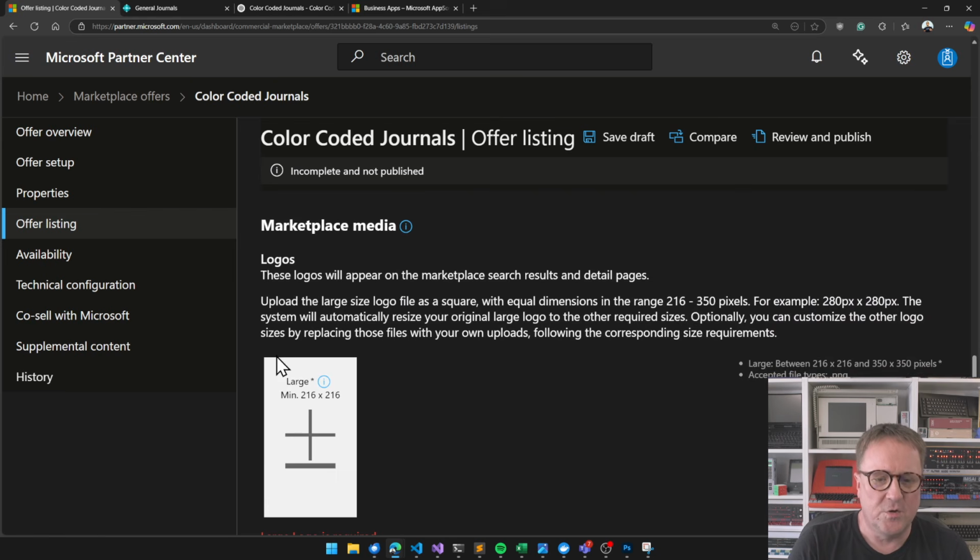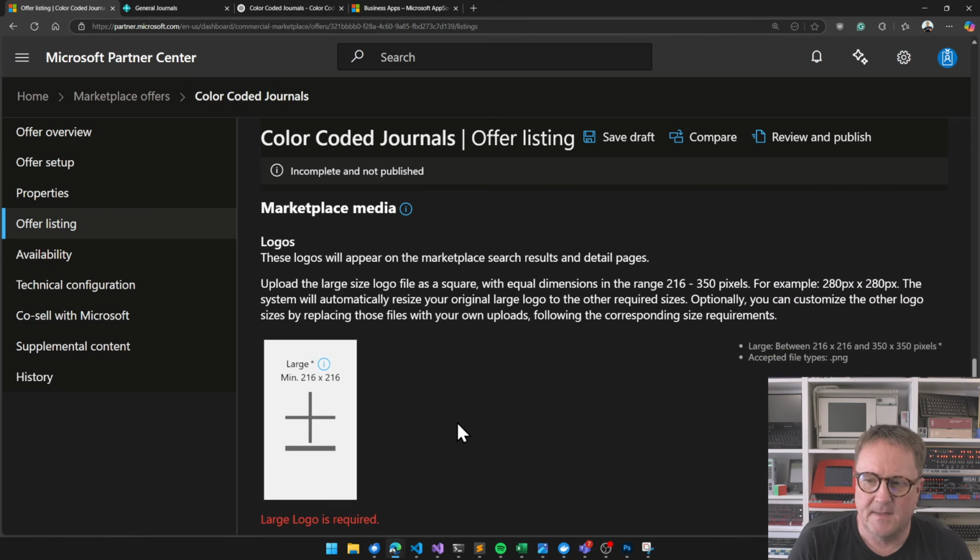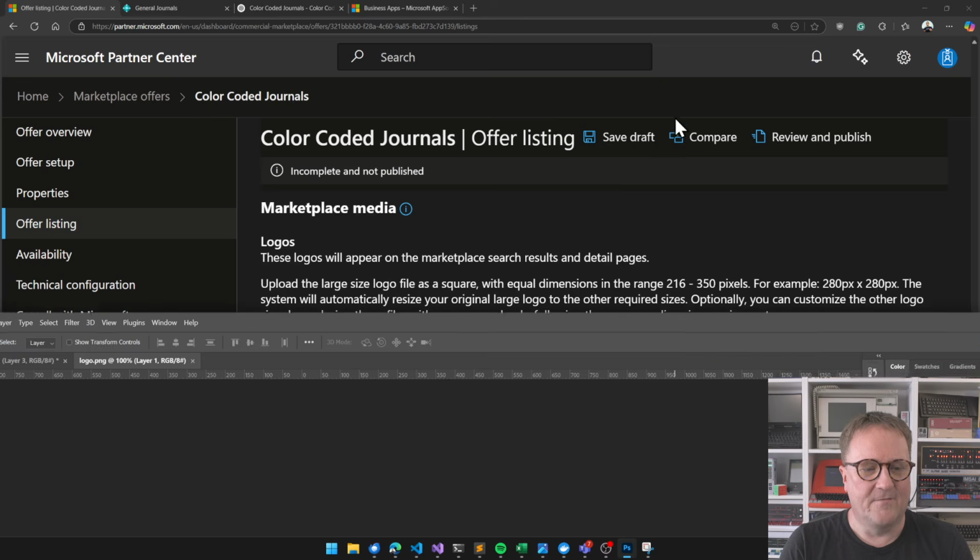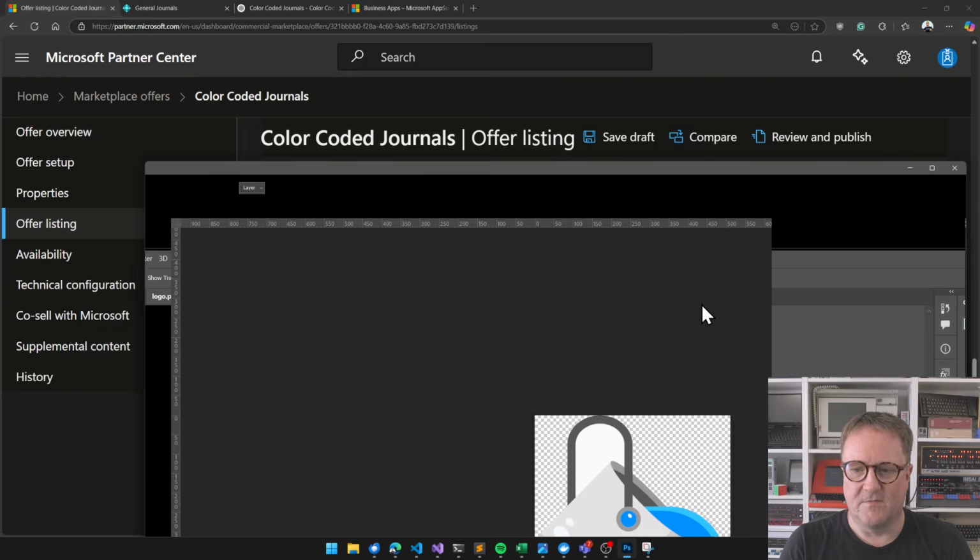Marketplace media, logos. So we need to add in a logo that is between something and something on another screen. There's always another screen, right? I have, wow, this doesn't really work that well.